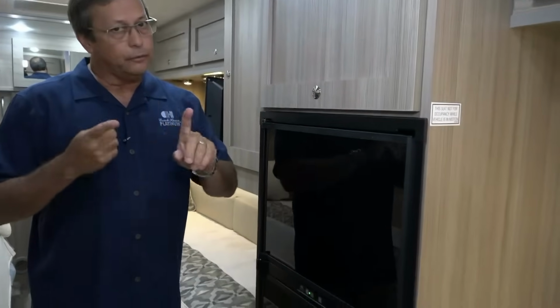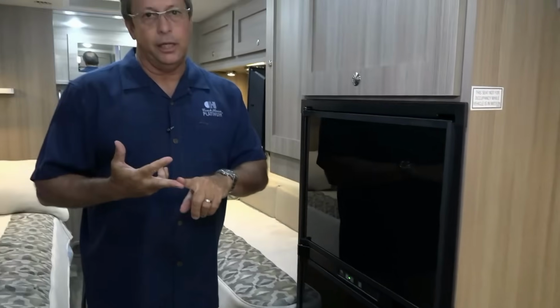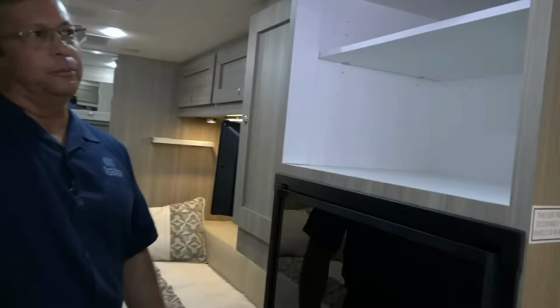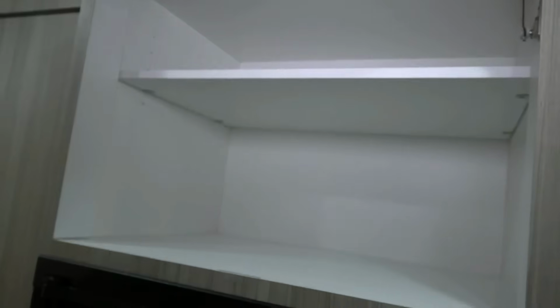Refrigerator. We're doing 2 refrigerators now. They're all 6 and 8 cubic foot, which are about the same size. We're doing AC, LPG, absorption refrigerators, and we're doing AC, DC compressor refrigerators. So it just depends on your preference. There's a little bit of an upcharge, I think, for the AC/DC compressor because we've changed models. We've gotten into a really nice model. It's built in the USA. Storage above. Look at the size of the storage compartment up here. Got a couple of adjustable shelves. So you have really, really nice storage up here as well.